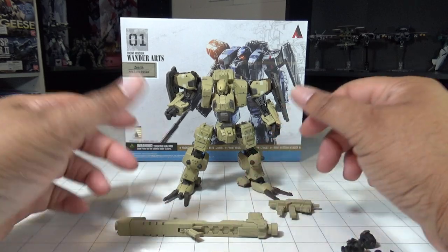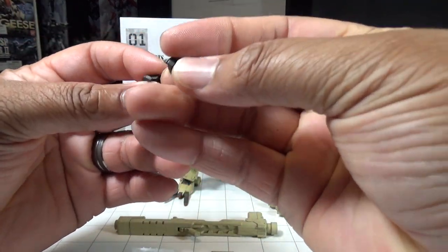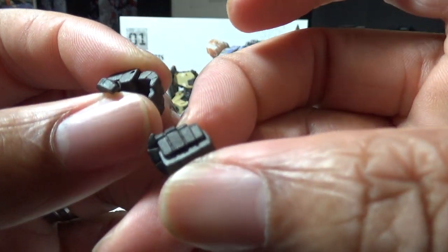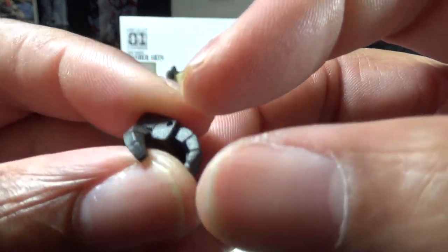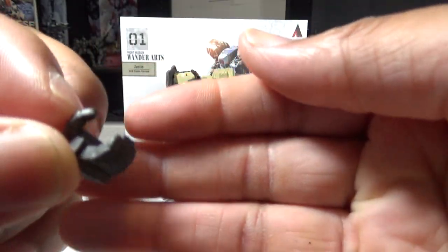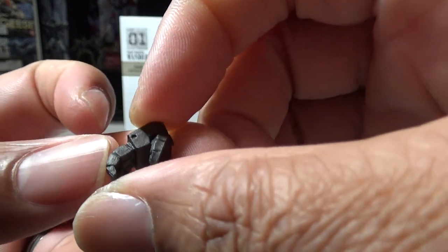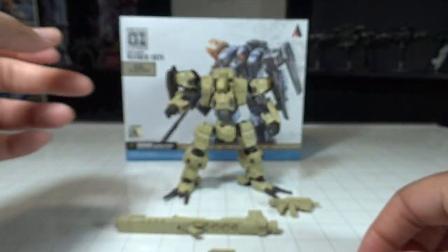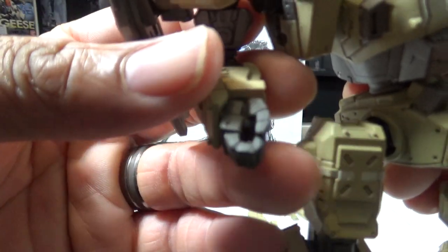But otherwise, the other thing that you get, of course, are pairs of hands. So, of course, you've got the fists, so a closed fist. You have open hands for holding the different variety of weapons. And then the main weapon hands I already have on here.